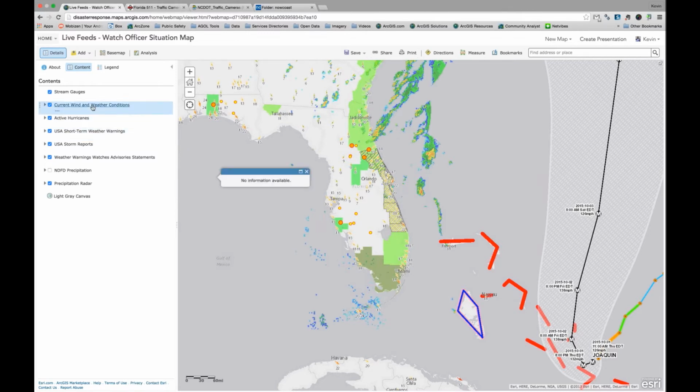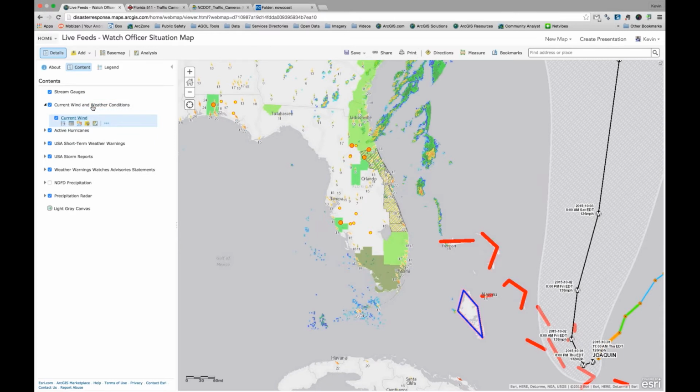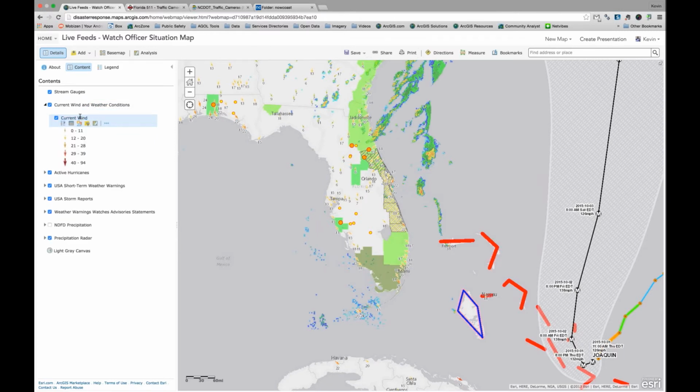And I also have all of our wind speed stations, and I can see the speed of the wind and the direction. Again, this is a global data set, so I can see this for the entire area of the Southeast. So the first thing I want to do once I add these layers in is, these are live feeds.